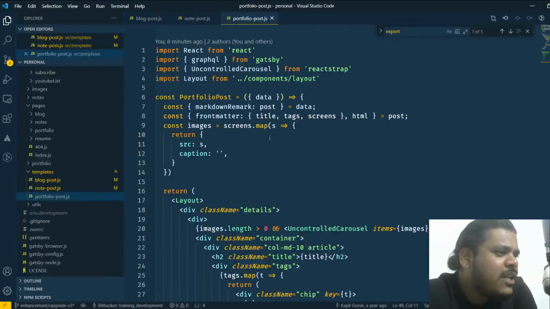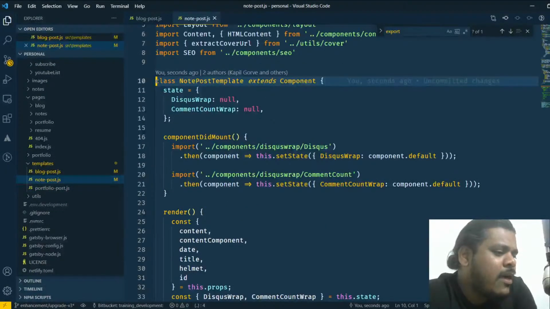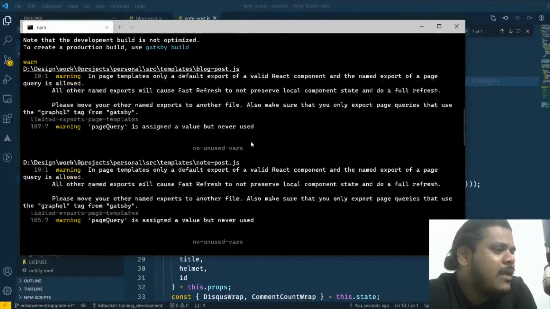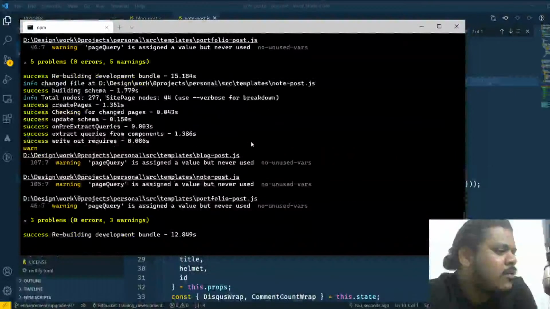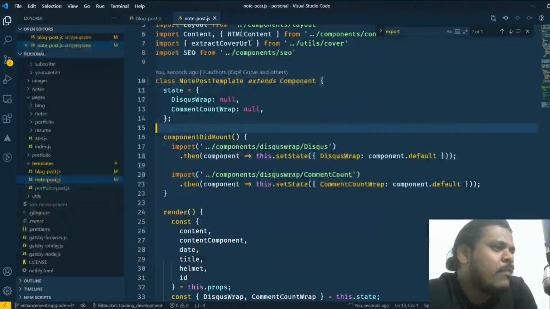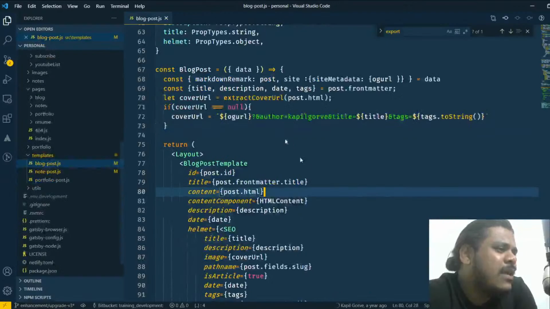I don't think there was any error here, but I still do have ESLint errors. Page query is assigned a value but never used. Maybe I could just disable lint.